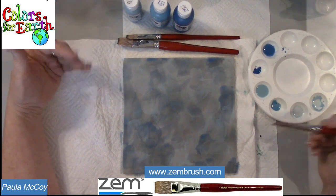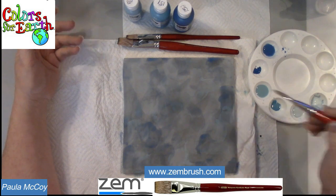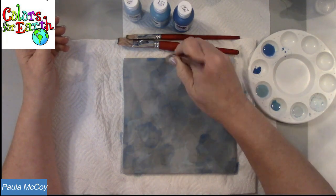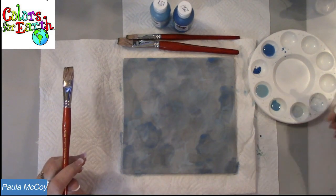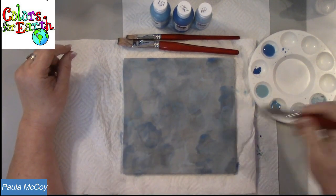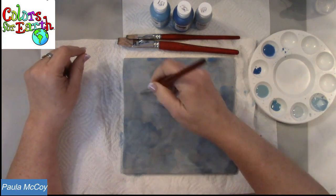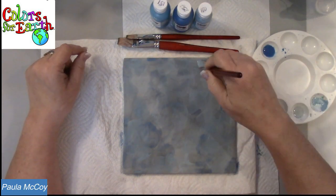Let's say that I wanted this darker than it was. So I could actually go into the color directly and don't worry about thinning it. And you can add, maybe this is that lighter color. So maybe I wanted that color just a little bit darker. I'm gonna get a little bit more. And these can overlap because every layer of color that you apply is going to darken that area in value.